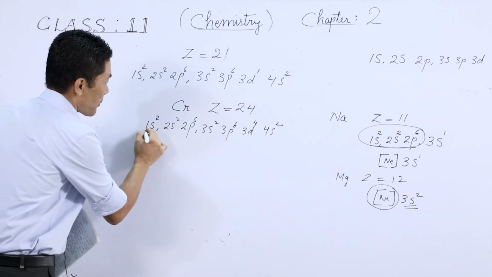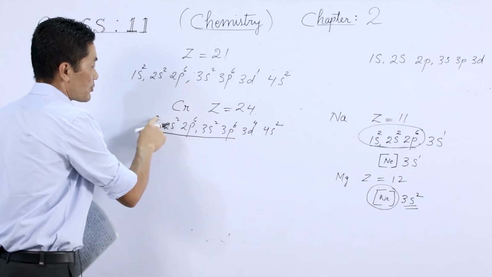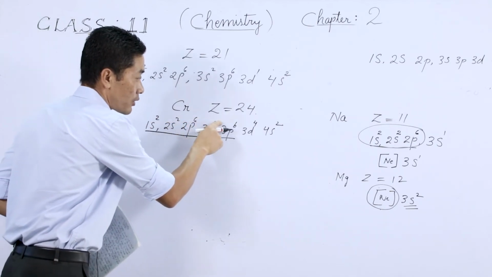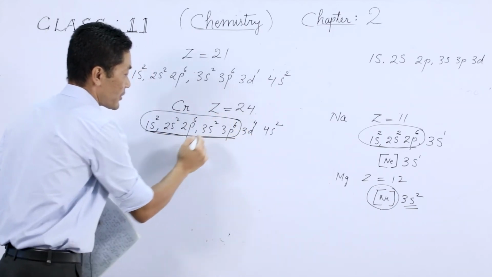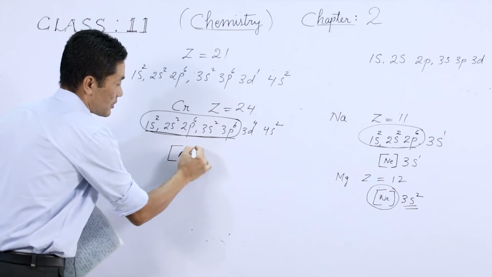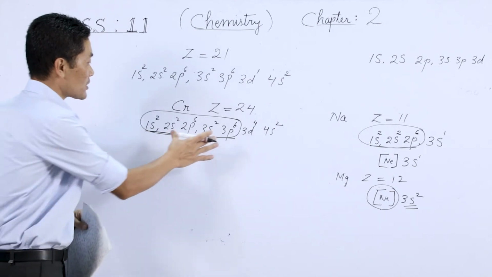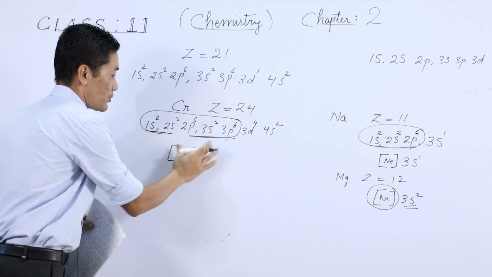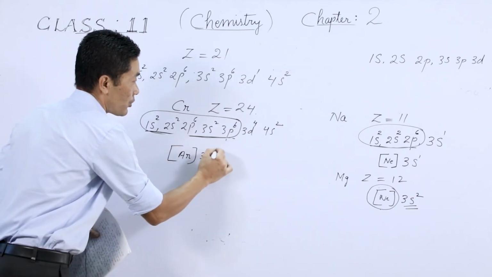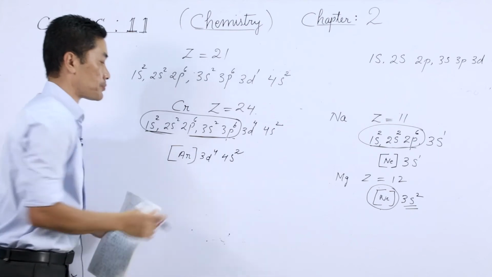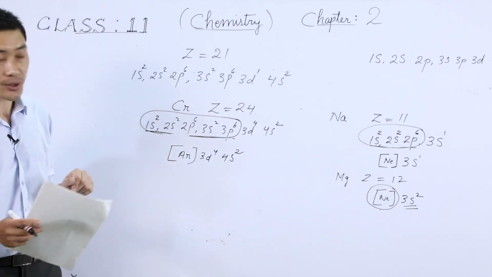Now here, up to here, we have 2, 4, plus 6, 10, 12, 18. 18 electrons. This is the configuration of argon, whose atomic number is 18 and has 18 electrons. So instead of writing the entire thing, we can write Ar under square brackets, then we can write 3d4 and then 4s2. Now this should be the configuration of chromium if we follow the 3 rules.